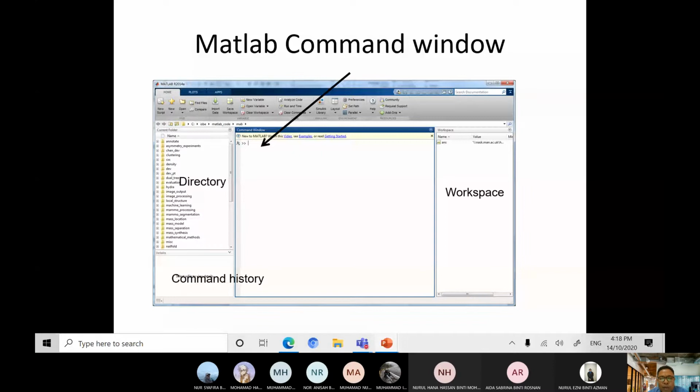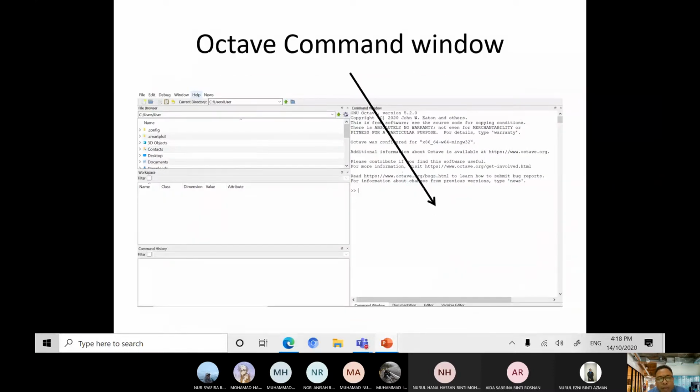So I found another alternative software called Octave. It is almost 99% the same as Matlab, and Octave is free software. This is the good thing about Octave, and it can perform 99% like Matlab.